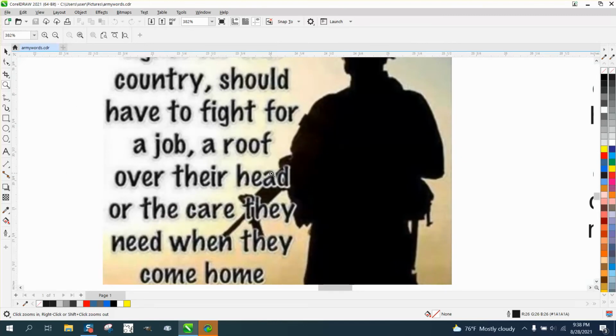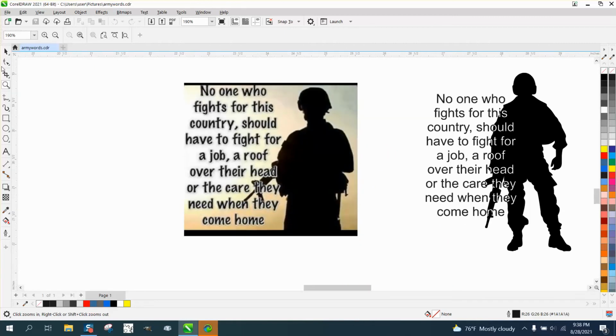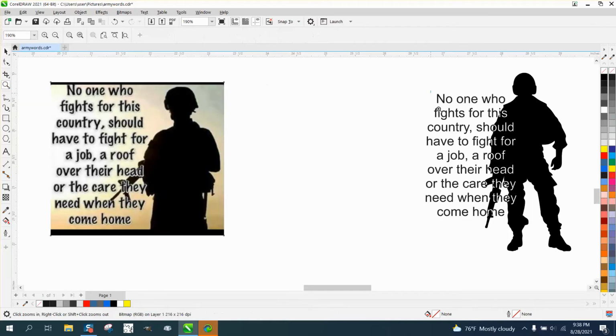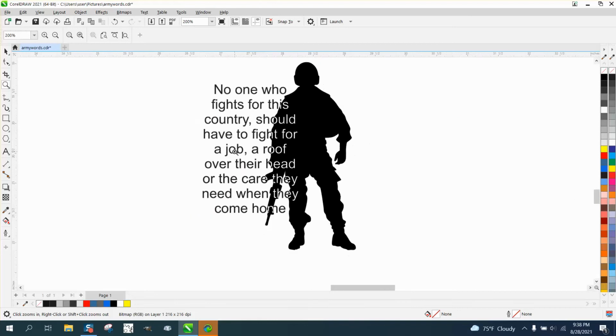Somebody sent me this photograph and asked how you could create this. It's real fuzzy, but there's a white background. They also said I didn't have to use that soldier. So I used this soldier, and I did this. I made some of the words white and some of the text black. I think it's pretty cool.